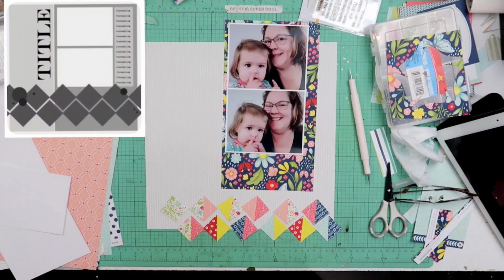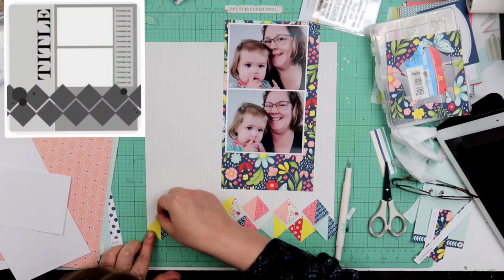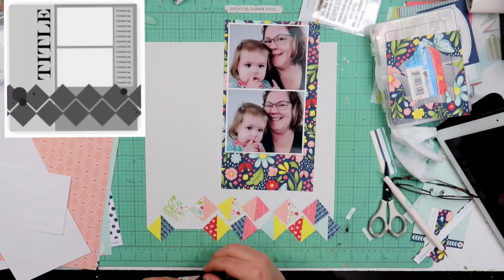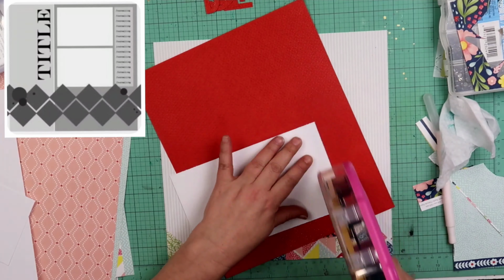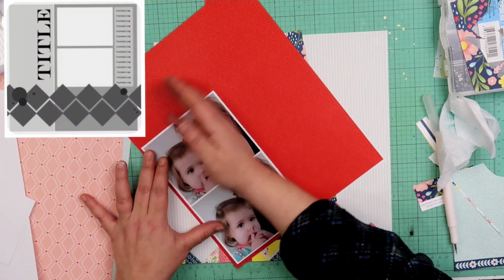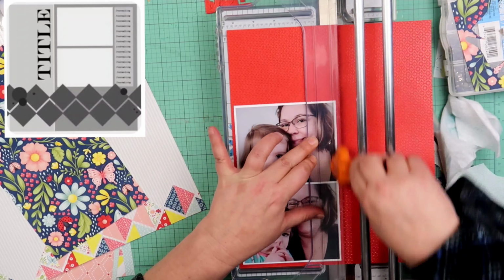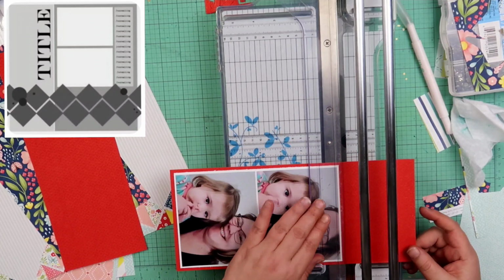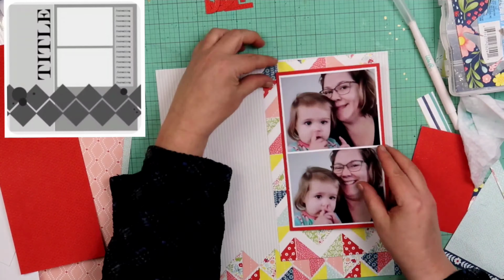Right here you can see that I have put the squares down how I'd like them to go, and I'm going to go ahead and start putting them down. All right, now here is that red cardstock that I was talking about. You see, I don't know if you can actually see it. There is some design on it. You can kind of see how the light reflects on it in a couple different ways. There's like a lot of little squares or plus signs or Aztec looking images or something like that on there. I don't know exactly what it is.